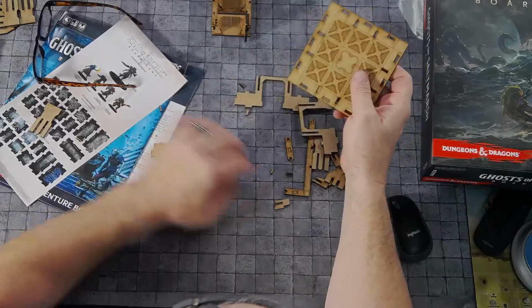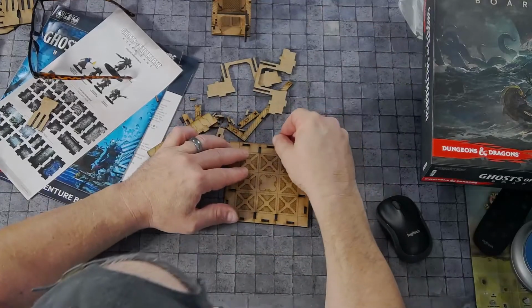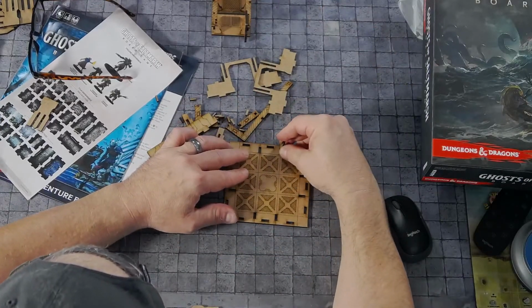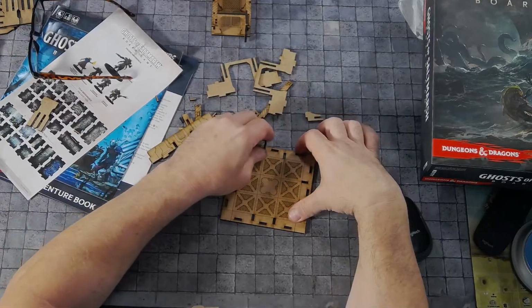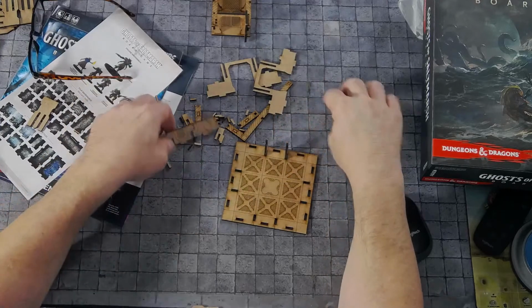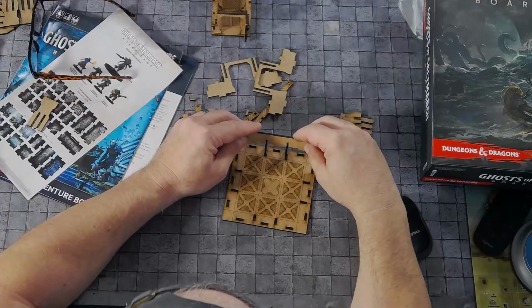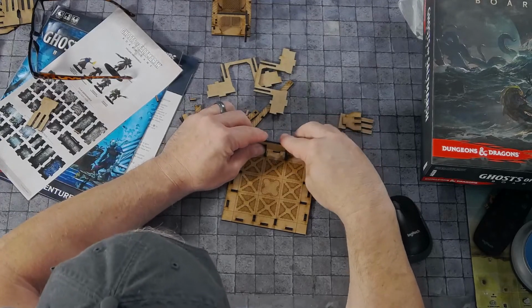All right, so boom, boom, boom, boom, boom, and I'm doing this without looking at the instructions. I'm just going to wing it here and show you how easy this is. So this goes in here. Whoops, that goes in here. Now you should glue some of this stuff, but I find that once you get this in, you really don't need the glue.